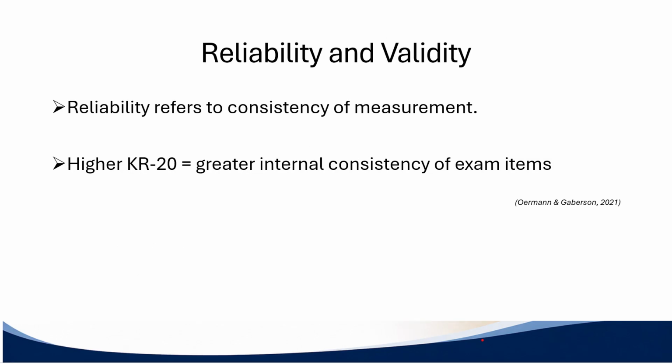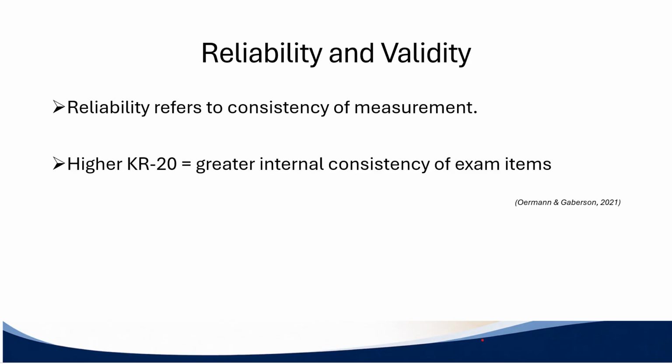Reliability and validity are essential in test evaluation. Reliability asks whether the exam produces consistent measurement, while validity asks whether the exam is actually measuring what it's supposed to be measuring. At the item level, faculty should examine wording, clarity, and alignment with learning objectives. At the exam level, the overall test should reflect course content, learning outcomes, and the intended level of student performance.